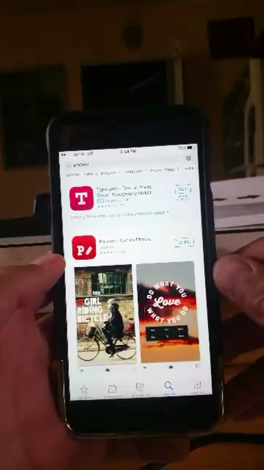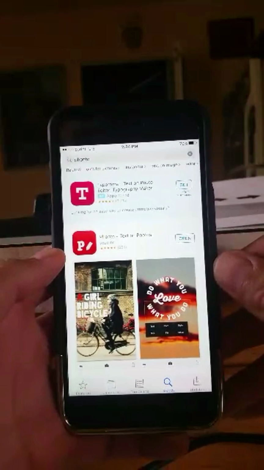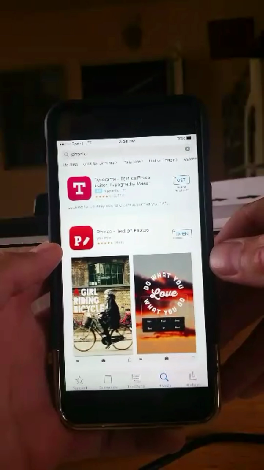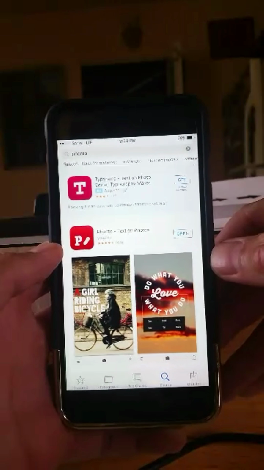So when you're creating content for your Instagram page, there's a few options, and Fonto is definitely one of the better options. I have the paid version of Fonto, and I really enjoy this app. The interface is really simple.